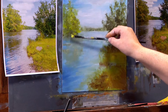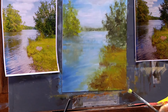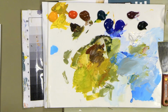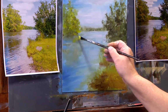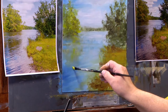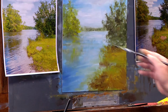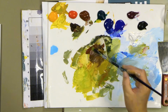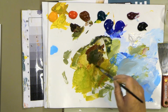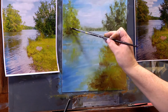It gives you this nice look here, the edge of those trees. We'll darken this down just a bit. Whatever you do up in there, make sure you cast just a bit of it down into your water as well. Okay, down into your water, a little bit of that. It could have a little more shadow and stuff in there. You could add a bit more in there. But we want to keep moving here and reset.